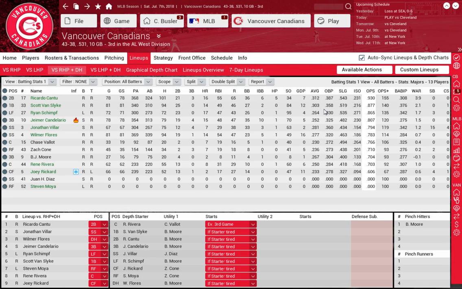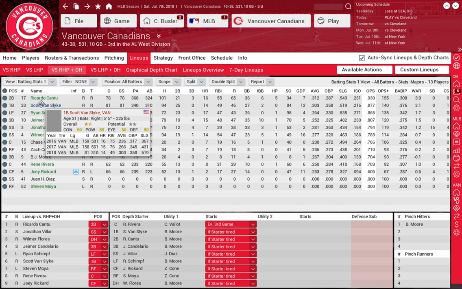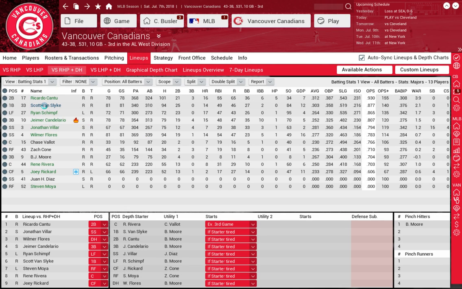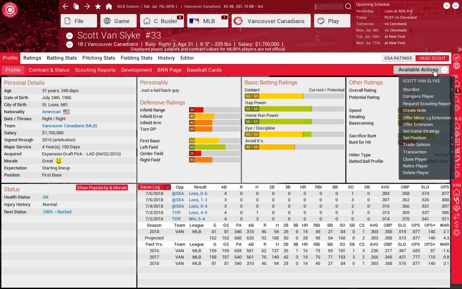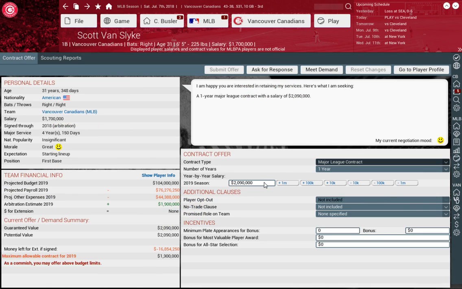312 average. Scott Van Slyke's really bounced back from the rough year that he had last year. I actually think he's played in every game we played so far, too. Moving to first base has really helped him in that regard. Yeah, he had a 777 OPS last year, so he's kind of been improving every year that we've had him. And hopefully we can trade him for something this offseason that will be useful, unless we decide to keep him. I'm not sure. I don't know what an extension would look like with him. I'm pretty sure I'll probably only want like 1 year. Yeah, he only wants 1 year.